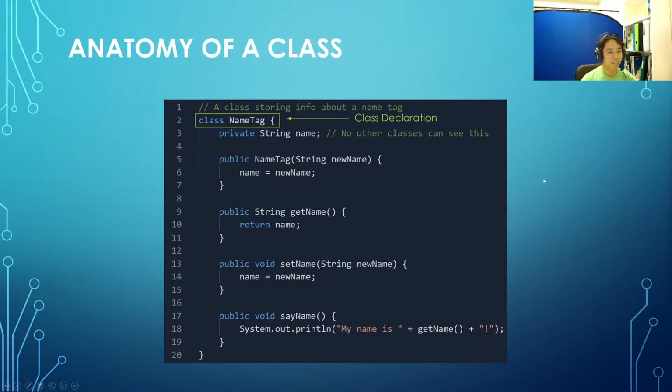All right. So we have a class declaration, which pretty much mentions the name of the class. Nice and simple. We also have a state variable. For example, name is a state variable, which is one of the properties of a name tag. And also we have a constructor.